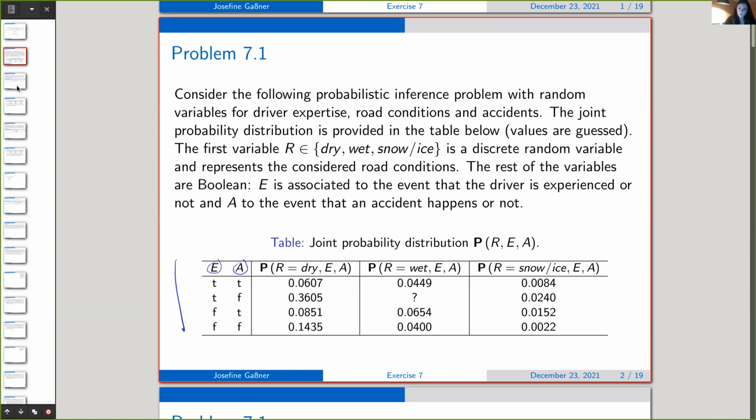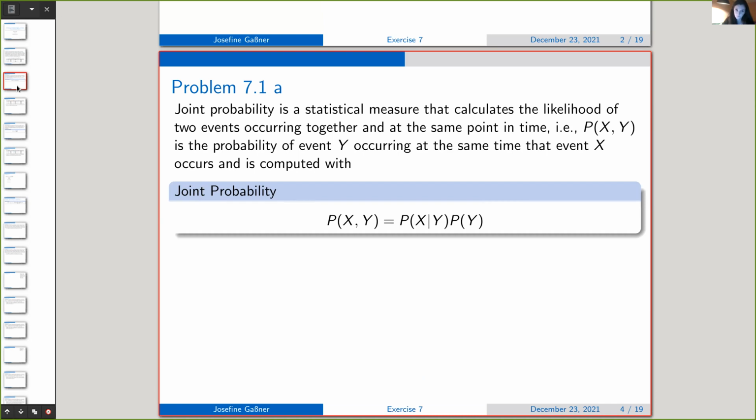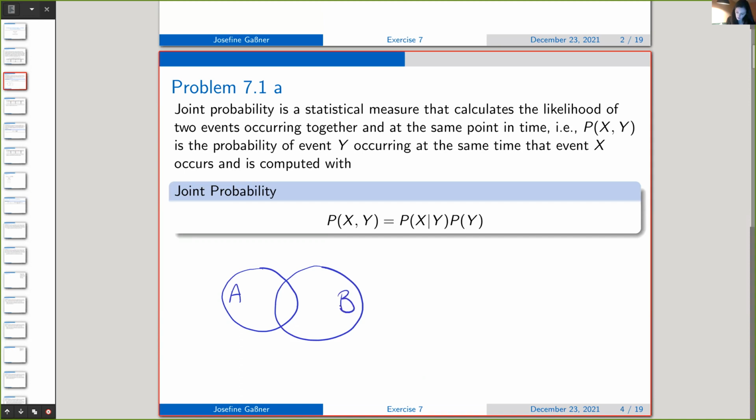So let's recap. What is a joint probability? It is a statistic that calculates the likelihood of two events occurring together at the same point in time. If we want to draw it using a Venn diagram, for example, we've got event A and event B. And this area right here is A and B. So this would be the joint probability.